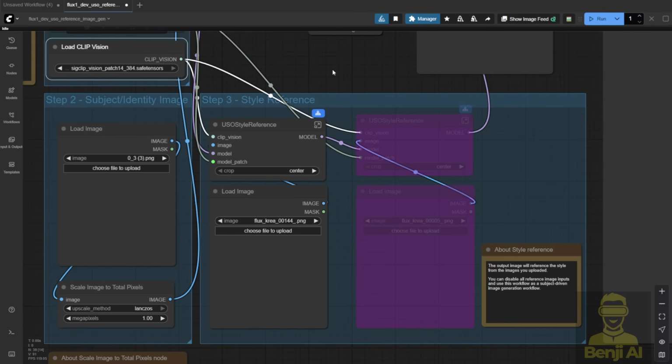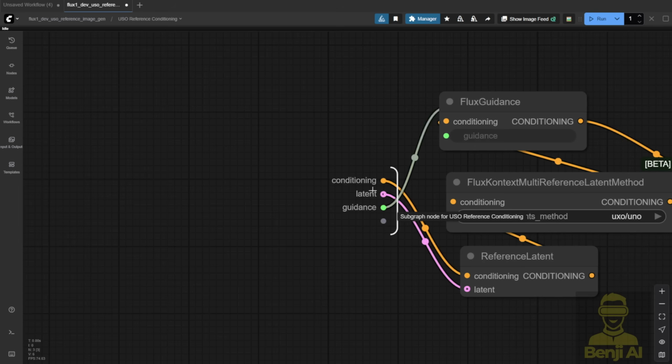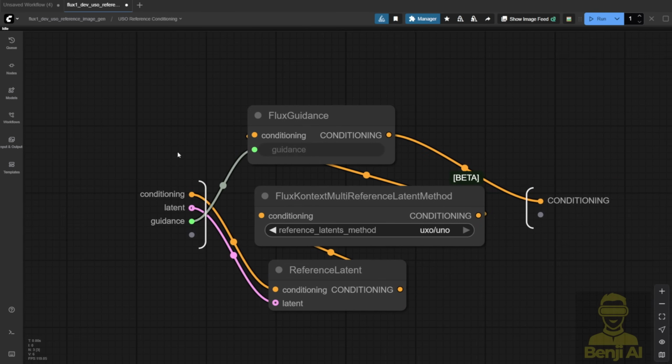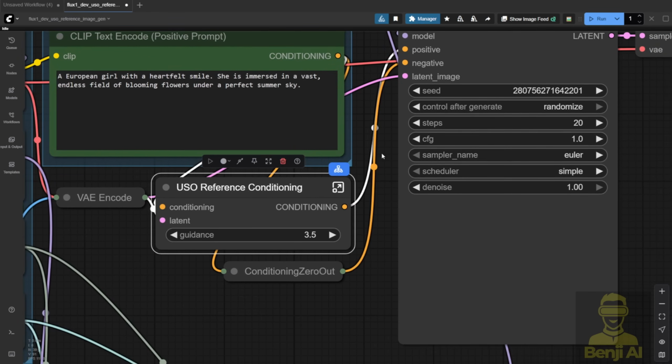If you look at the custom nodes, like the USO reference conditioning, and click on that icon, you'll jump into a subgraph. Inside, you'll see additional conditioning nodes pulling in data from outside the subgraph, things like condition latent data and guidance input numbers. That data flows into the conditioning workflow, and the output gets passed back out as the final conditioning result. Basically, it's a grouped set of nodes that takes input and gives you a clean output.